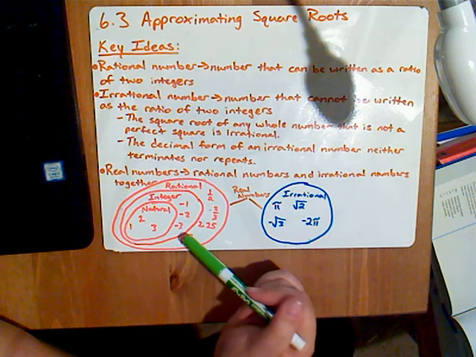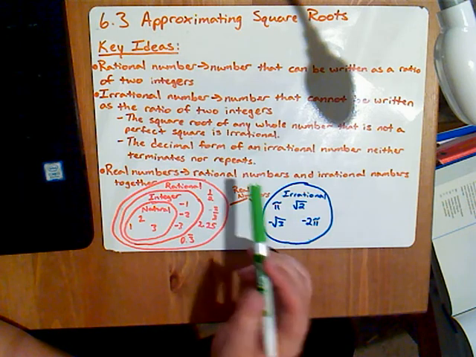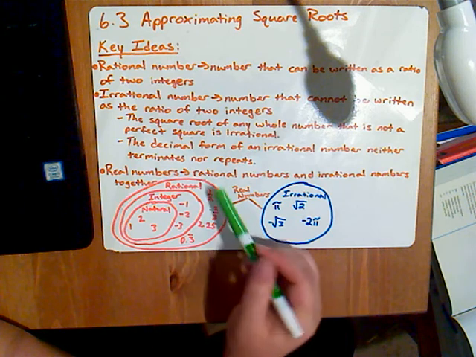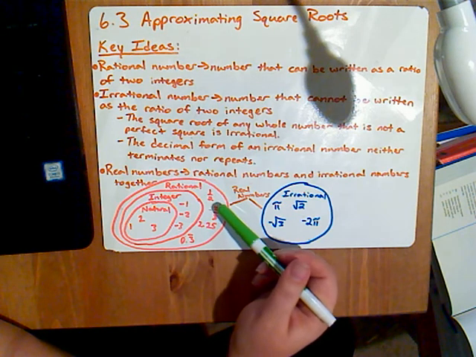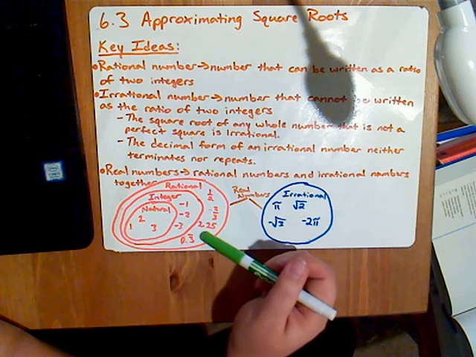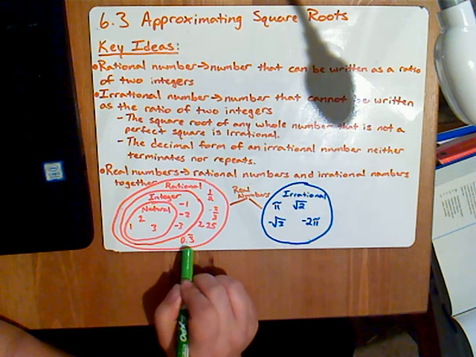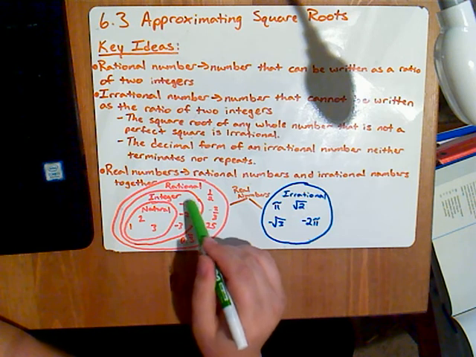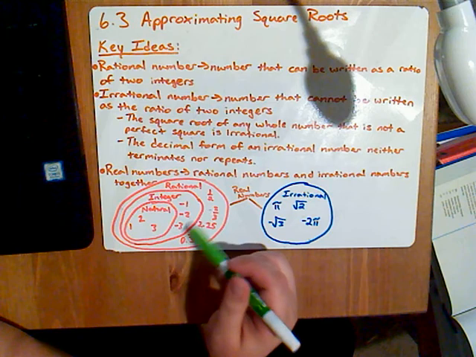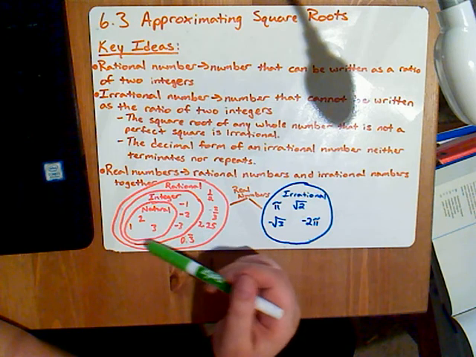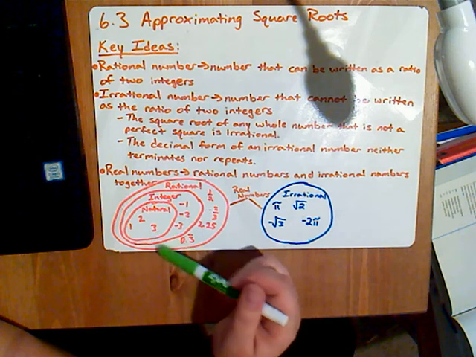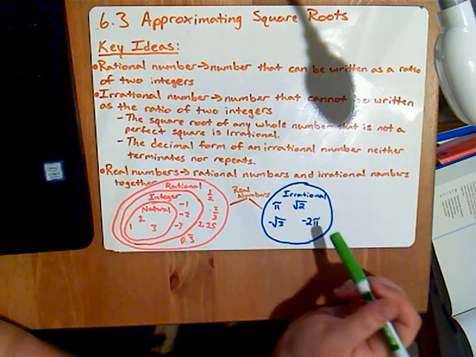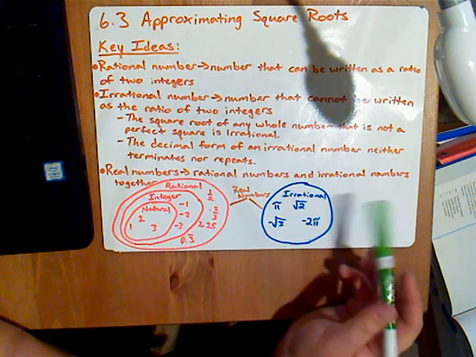Rational numbers, remember, those are the numbers that can be written as ratios of two integers. So 1 over 2, negative 2/3, 2.25, and then 0.3 repeating. Integers are those negative numbers, so negative 1, negative 2, negative 3, and the natural numbers are going to be your positive numbers, 1, 2, 3. So those are going to be the numbers that we're going to be dealing with today.